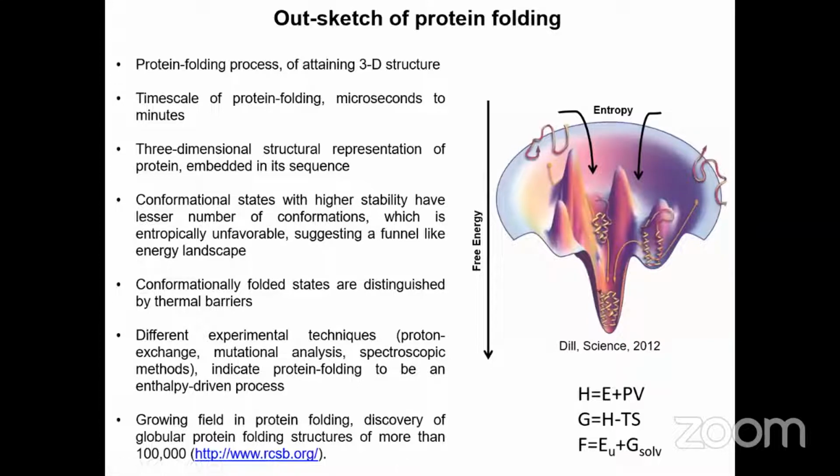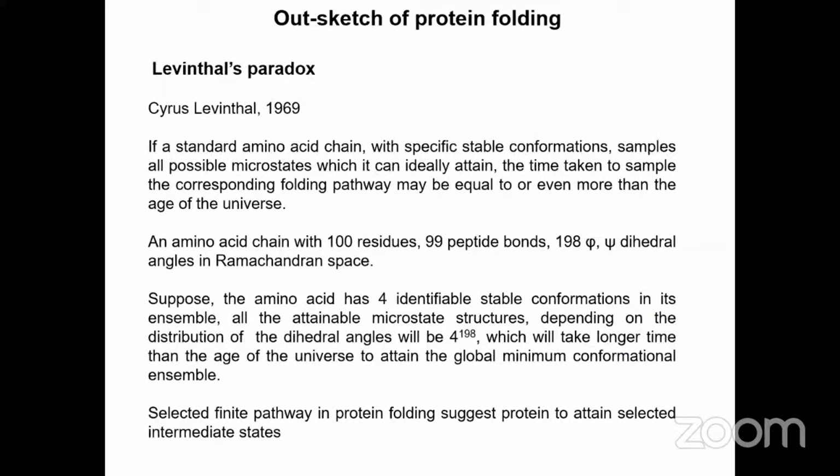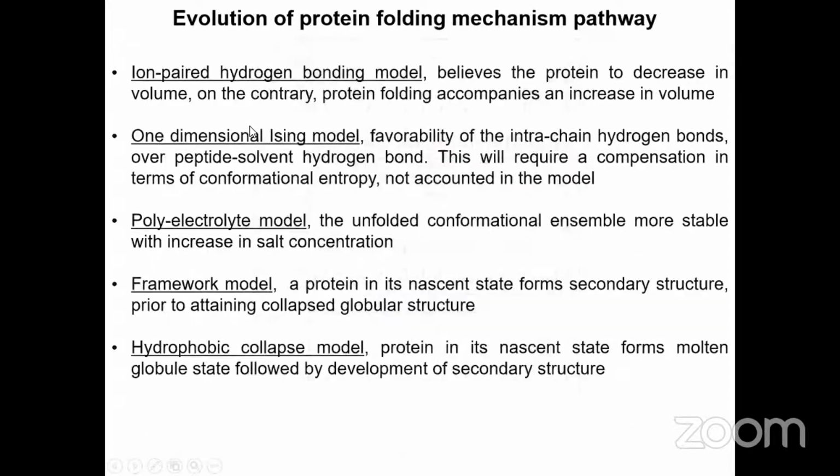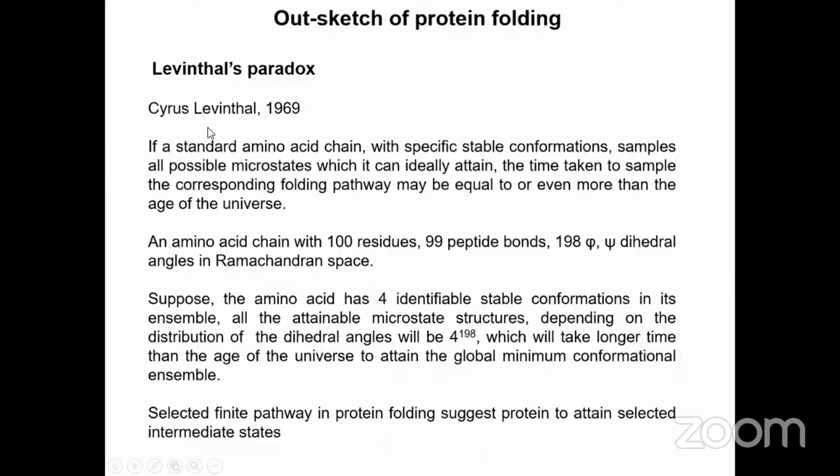Now, if we want to know the concept of protein folding in general, I will briefly explain Levinthal's paradox, which was actually claimed by Cyrus Levinthal in 1969. So if a standard amino acid chain with specific stable conformations samples all possible microstates which it can ideally attain, the time taken to sample the corresponding folding pathway may be equal to or even more than the age of the universe.